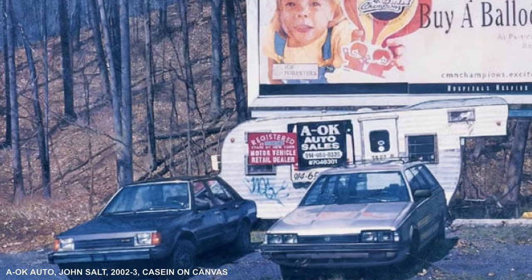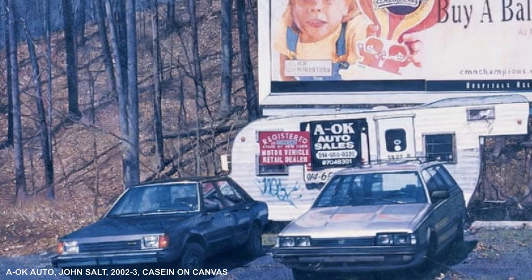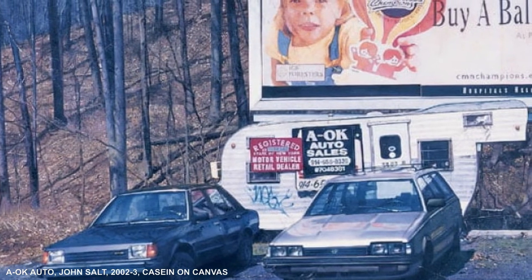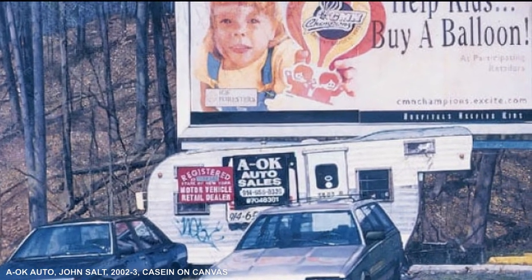We begin to see the cars literally in a wider context. The artist stands further back, showing us more of his subject and its circumstances. There are other cars around on grim, littered streets, comprising scenarios that match the twisted, rusted metal of traumatised bodywork, broken windows and seats that are now absolutely uninviting.